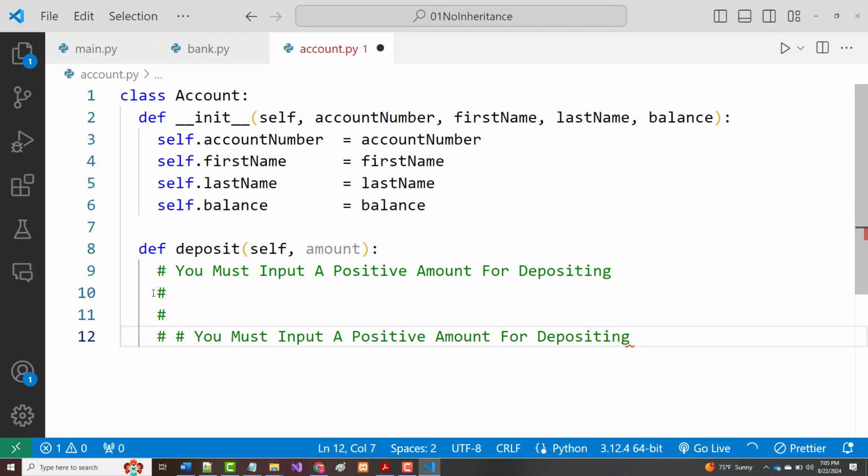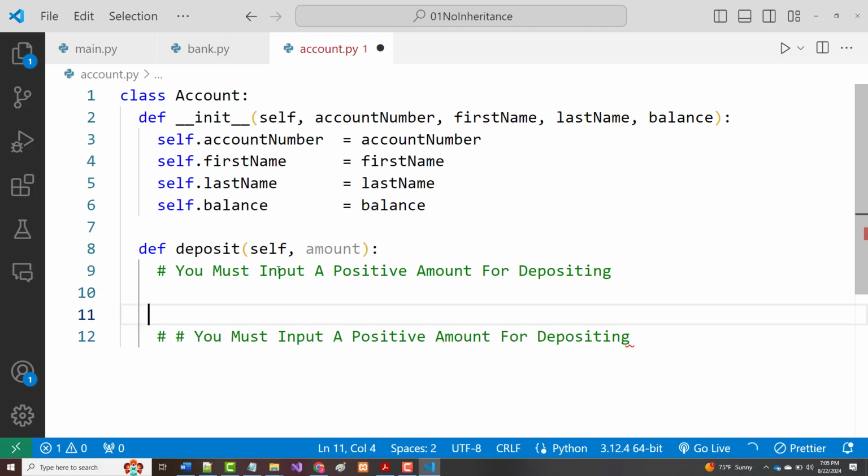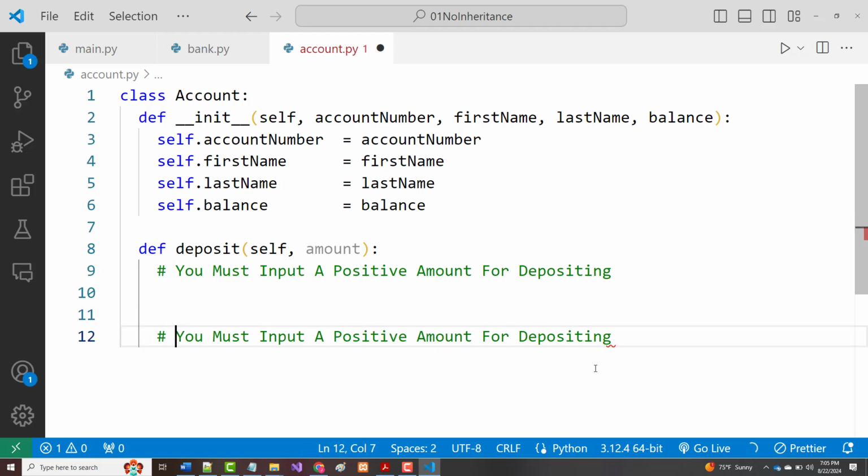You're going to have to also put a positive number in there, not just for depositing, but for withdrawing. And don't worry, that error will go away in a second. All right. Okay, so this is our deposit method.